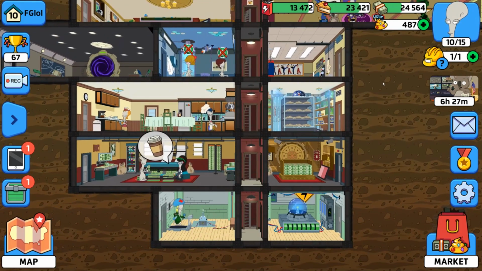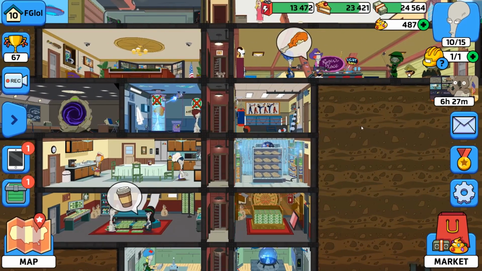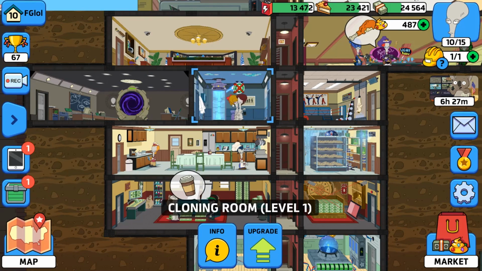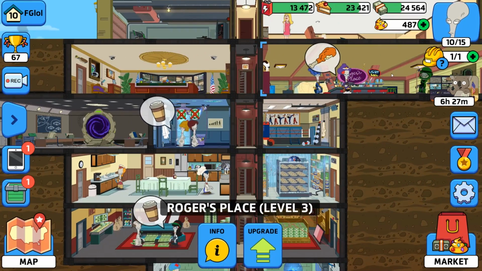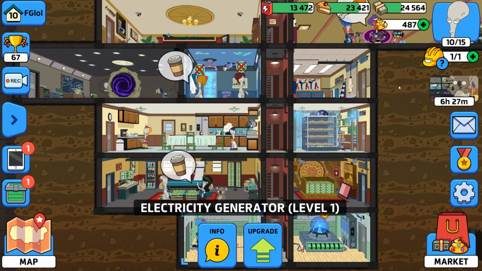So that is that. In addition to that, every now and then you're going to find yourself at a point where you need more Rogers to man the stations here. So you also have this thing called the cloning room. Now let's go ahead and keep this PG, ladies and gentlemen. Now, when two Rogers love each other very much, they can create a baby Roger. That baby Roger then will turn into an adult over time, and then you can dictate, do you want that Roger to be a combat Roger, a kitchen Roger, a bank Roger, electricity Roger, etc.